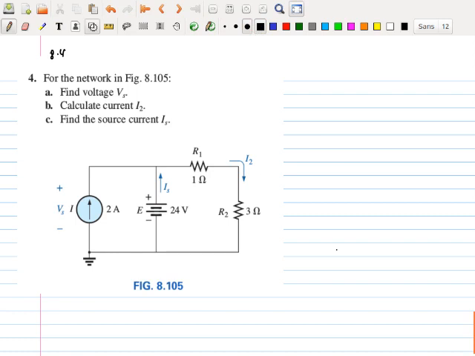Tell me, part number 1, we are trying to analyze this using the mesh technique, mesh analysis. The first part of the question asks what is Vs. I asked this question from the previous mesh. Immediately the gentleman said, it's the voltage across the current source. Is that correct? Yes, correct. I said, I know that. So before you say it, I said, I know that. But what is the Vs value?